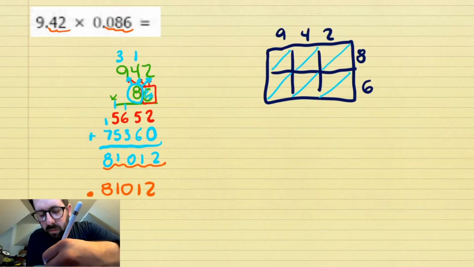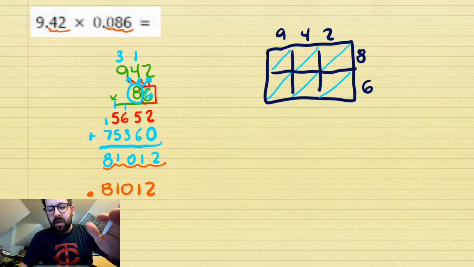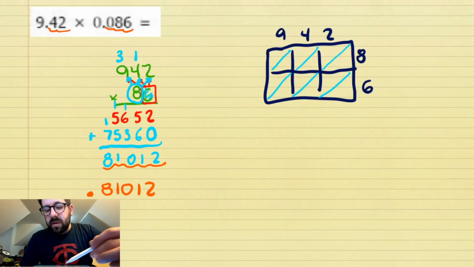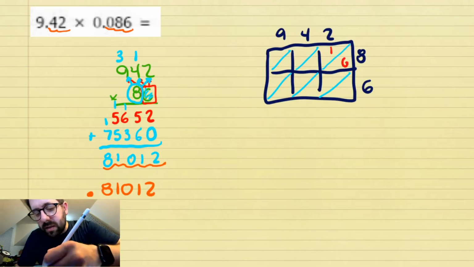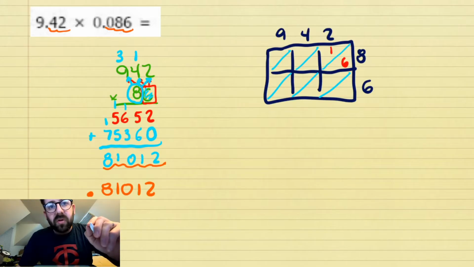Because what we're going to do is we're going to multiply these darker blue colors: the 8 and 9, the 4 and 8, the 2 and the 8, the 2 and the 6, the 4 and the 6. So we're just going column and row, and whatever that answer is, it should be a 2-digit number in theory. You write them into those little spaces. So you're going to see me do that here in a second. So like the 2 and the 8, I'm going to multiply those together. 2 times 8, that's 16. It's a 2-digit number, I fill in both spaces. If the answer ended up being a single digit, I would just put 0 in whatever the number is.